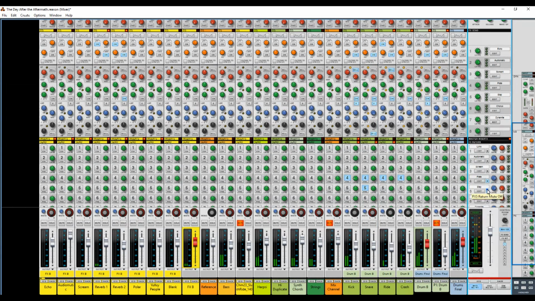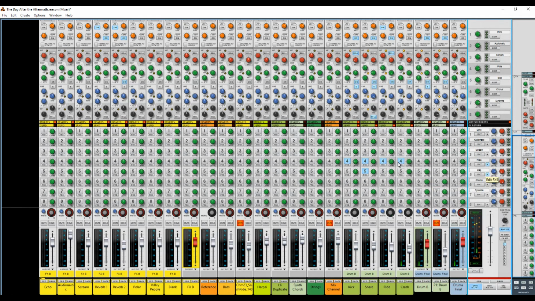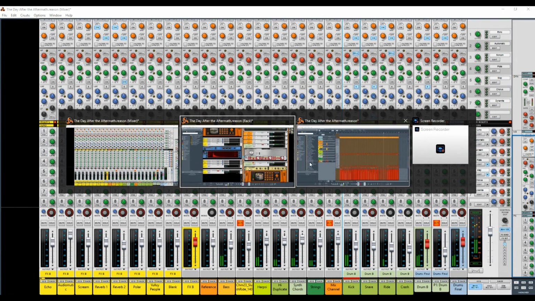So I'm going to basically take off all the effects for a second so you can hear the contrast. I'm not bypassing the insert effects because, I don't know, I'm lazy. But the rest of them you'll be able to hear. And we'll slowly bring things back in.